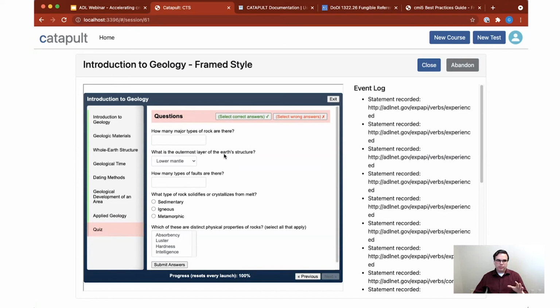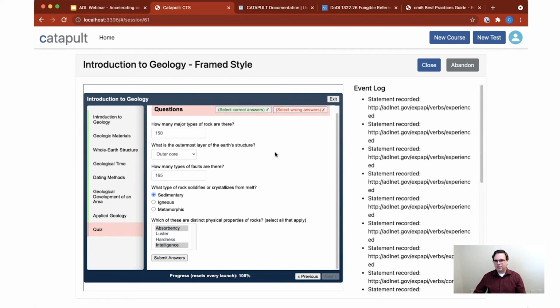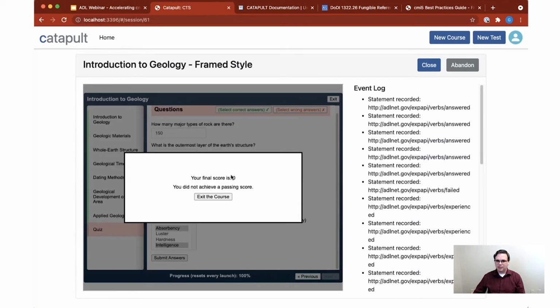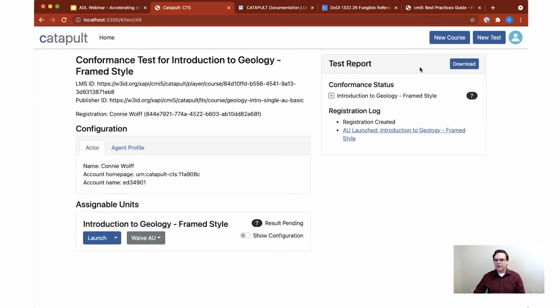These follow the xAPI SCORM profile interactions, so they'll look very familiar to folks who have built SCORM courses in the past. The interactions are still interactions. And by default, I'm going to press this button here because it'll give us another chance to look at failed conformance. So we've got one button that fills everything out and lets you test it. Well, I didn't do great. I'm embarrassed for myself. But we'll close out.